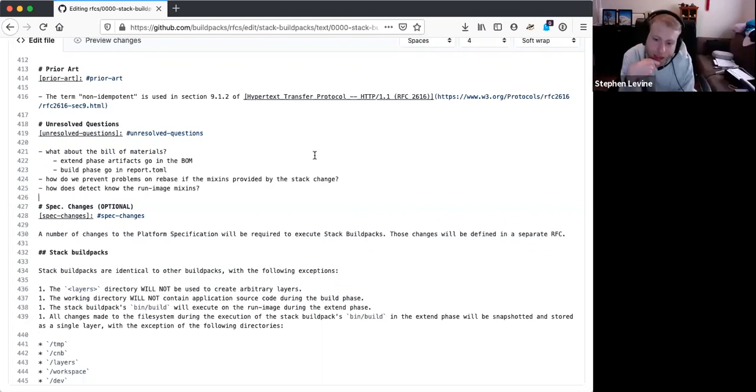I'm not worried about use cases we're missing. I'm worried about edge cases we're not thinking of, with having the two phases running simultaneously with different sets of mixins and then rerunning them later. That's the thing that keeps making me think about it. If we miss things, we can add them later, right? That doesn't bother me. But I'm a little tempted to say, well, should it be Stackpack for now?